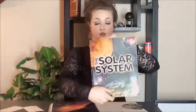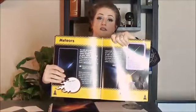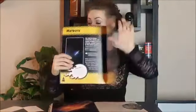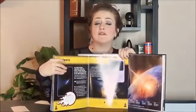And not only that, but they're filled with this kind of horse shit. So this is the solar system book from the library, and there's that. Just take a good look at that. And then my science book from home, my wonderful National Geographic that I just adore so fucking much. That. Now, what similarity do we have going on here?